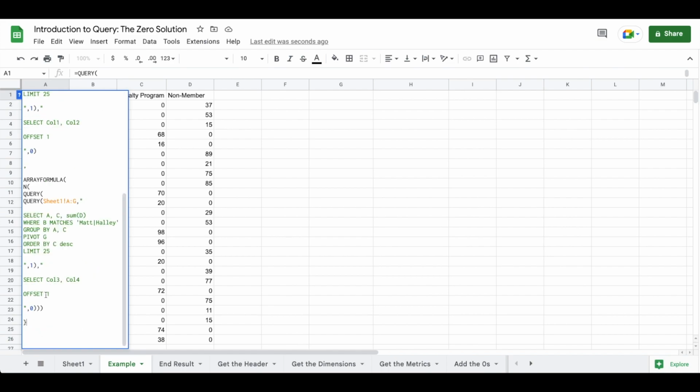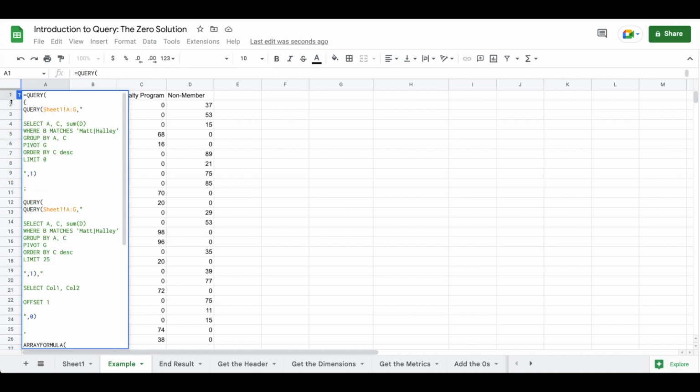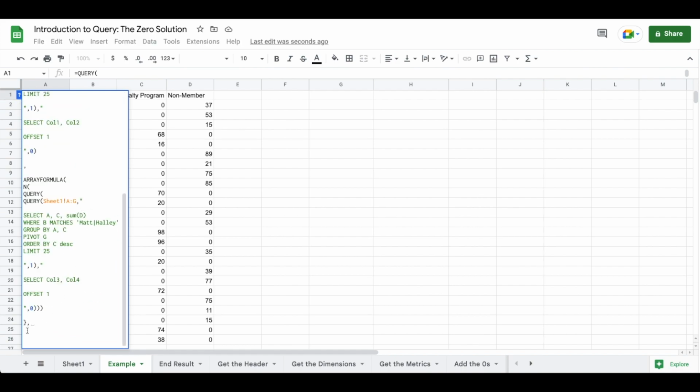So we are going to put a query on the outside of our curly braces, and then we're going to use a comma, double quote, and then we are going to select column 1, column 2, column 3, column 4, column 3 plus column 4.